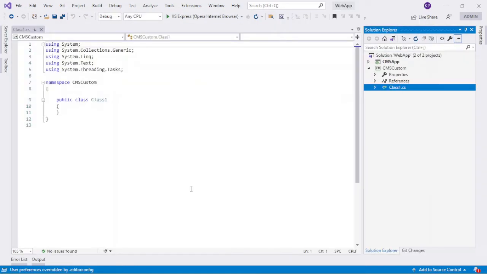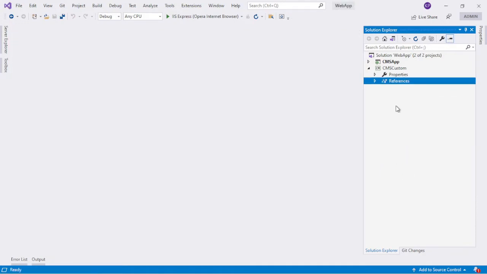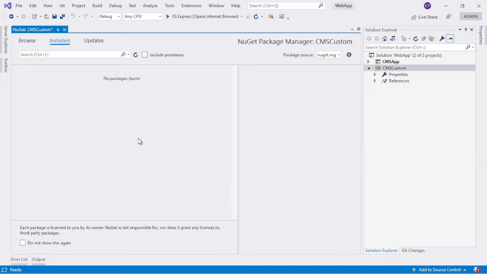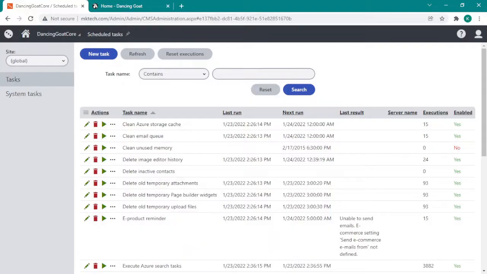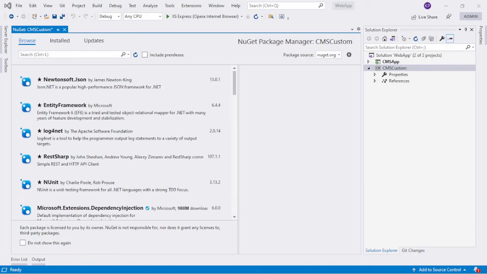Now that you have created this library, as per the documentation, we need to add a reference from the NuGet package. For that, in the project, go to Manage NuGet Packages, and search for the library called Kentico.Xperience.Libraries.